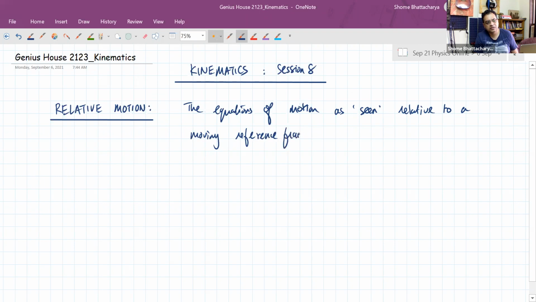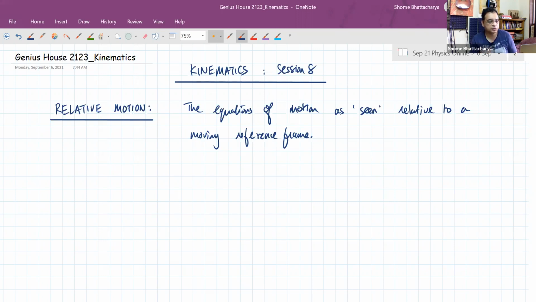Okay. So at this stage, you have done Newton's laws of motion and you have seen something called a non-inertial reference frame. So you're already familiar with the idea that one reference frame could be moving with respect to another. Though, of course, in the case of a non-inertial frame, it should not only be moving, but it should be moving with acceleration. So the definition of a non-inertial reference frame is that it is accelerated with respect to the inertial or ground frame. Here, the definition of a moving frame is just that it's in motion. It doesn't matter whether it's having zero acceleration or non-zero acceleration.